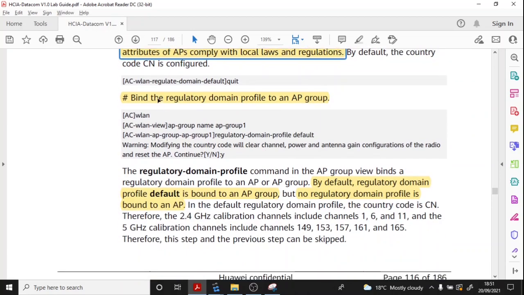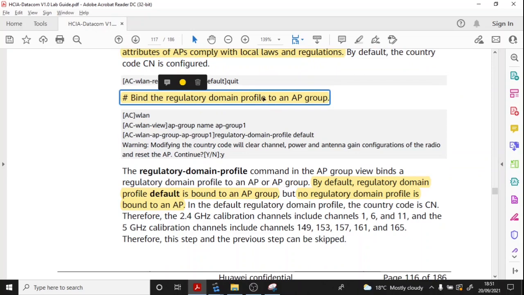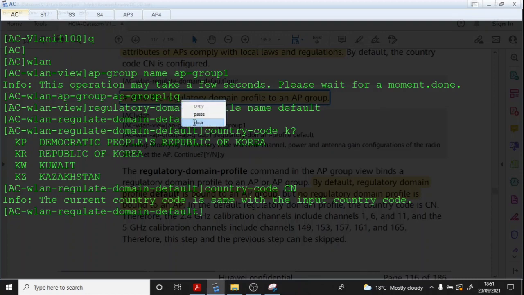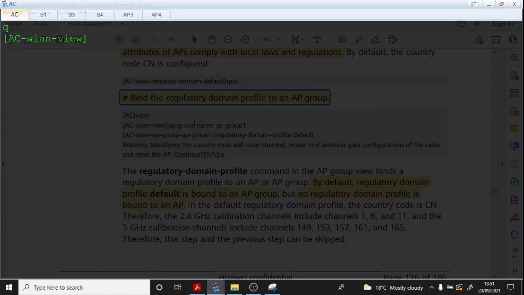Okay, so now let's bind the regulatory domain profile to the AP group we just created. So we quit, go back to the WLAN view, and then we use the command ap-group name ap-group1 to get into the AP group.